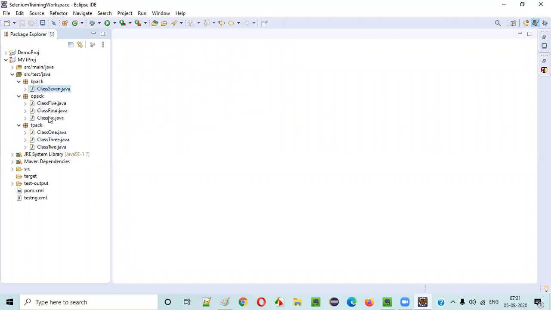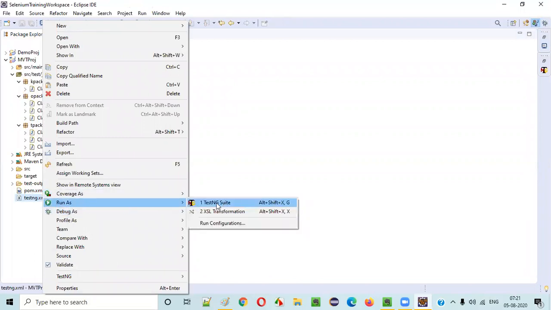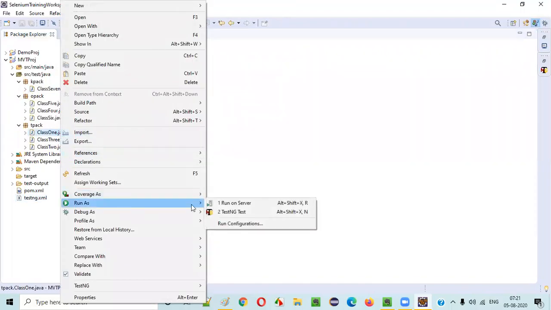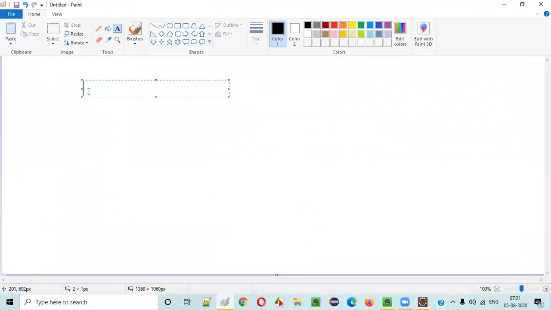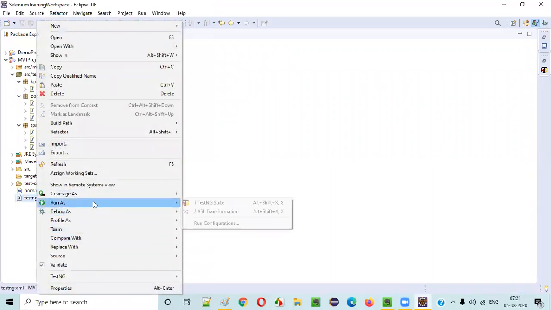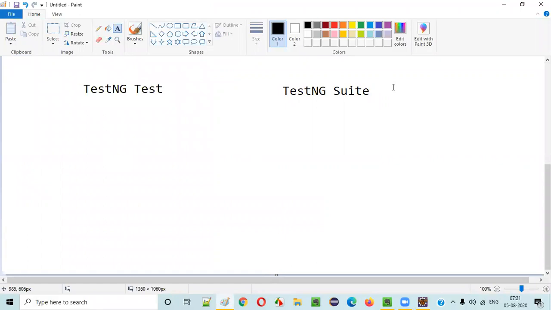Now guys, with a single run I can run all the test cases. All the 7 classes I can run. How to do that? Right click on the testng.xml file, which is having all the classes mentioned, run as. Here we are getting a different option now. If I right click on class 1, run as, I'm getting the option TestNG test, for an individual class. What about when I right click on the XML file, run as? I'm getting TestNG suite. So here individual test, here suite of tests.